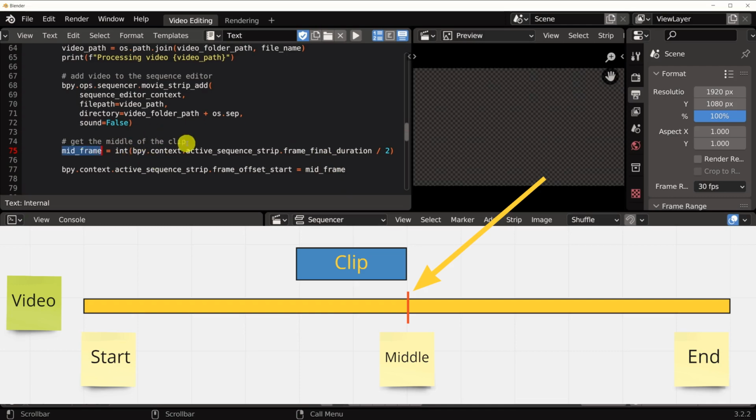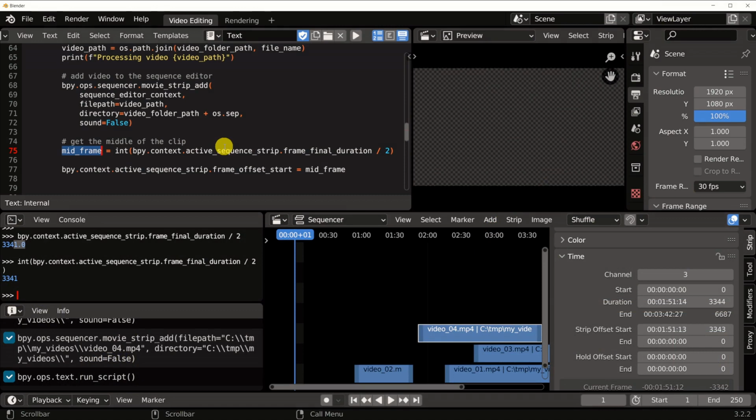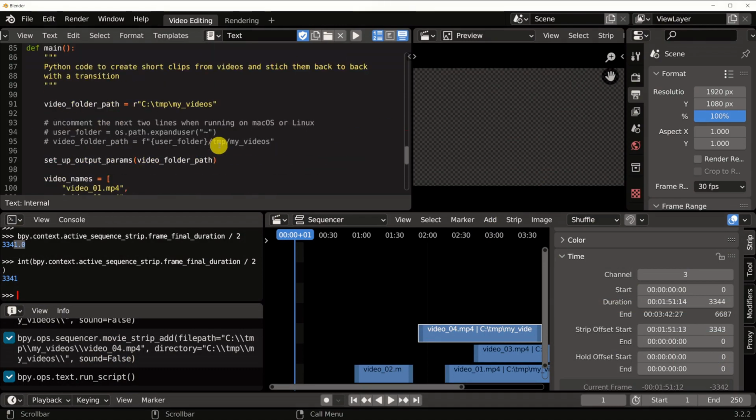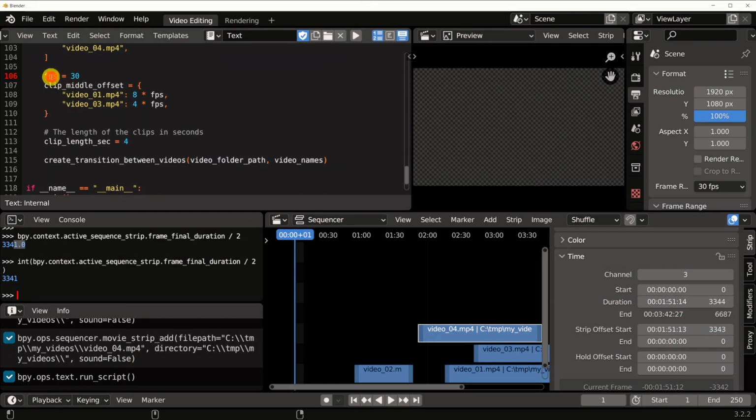I would need to subtract the length of a clip that I want, so that's the 4 seconds I was talking about in the beginning. So let's just do that. I'm going to scroll to the bottom, and I'm going to provide the FPS and the clip length.